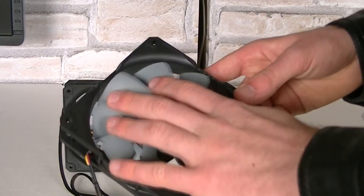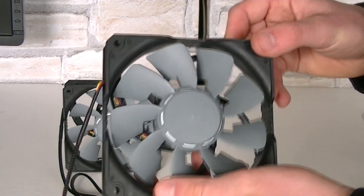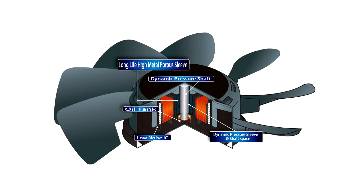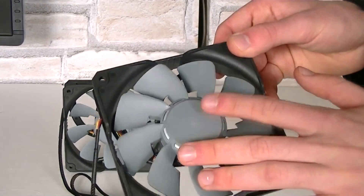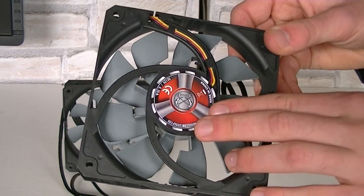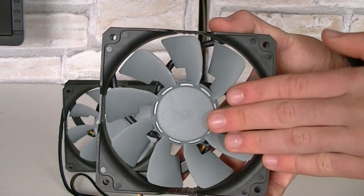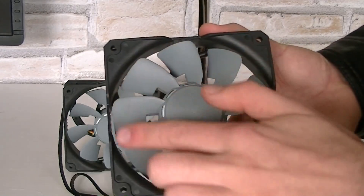Right away you might notice these fans look a little bit different compared to traditional ones. Let's talk about the bearing. This is a newly developed bearing — a sealed system in which the rotor shaft smoothly runs on an oil film. Compared to conventional bearings, the sealed precision fluid dynamic bearing, short FDB, should work more quietly and also not wear out the bearing as fast. Lubricant oil is used that can take temperatures of up to 250 degrees Celsius. The fan blade design is also completely different than on most fans on the market and should apparently reduce turbulence.